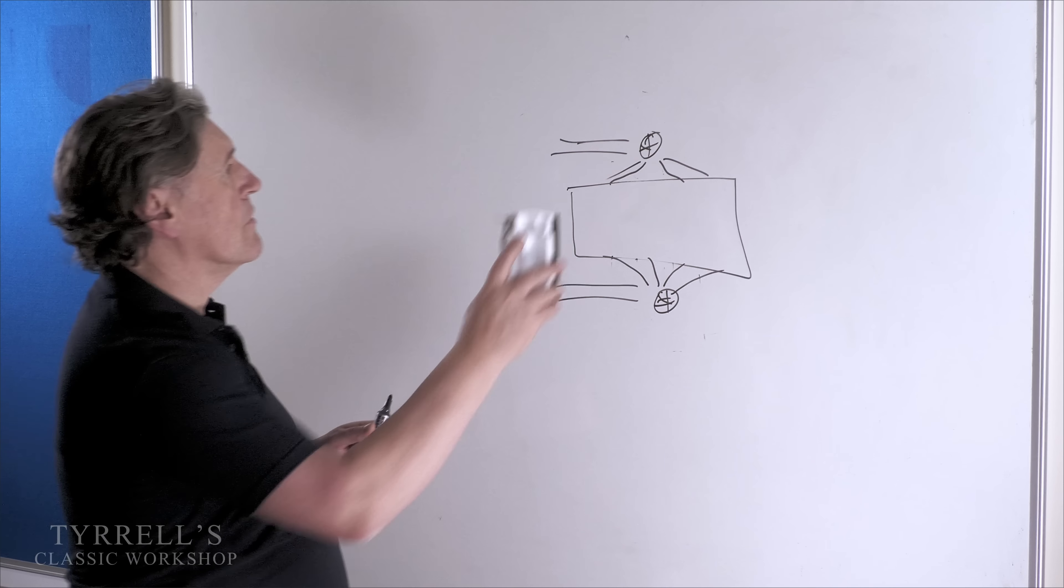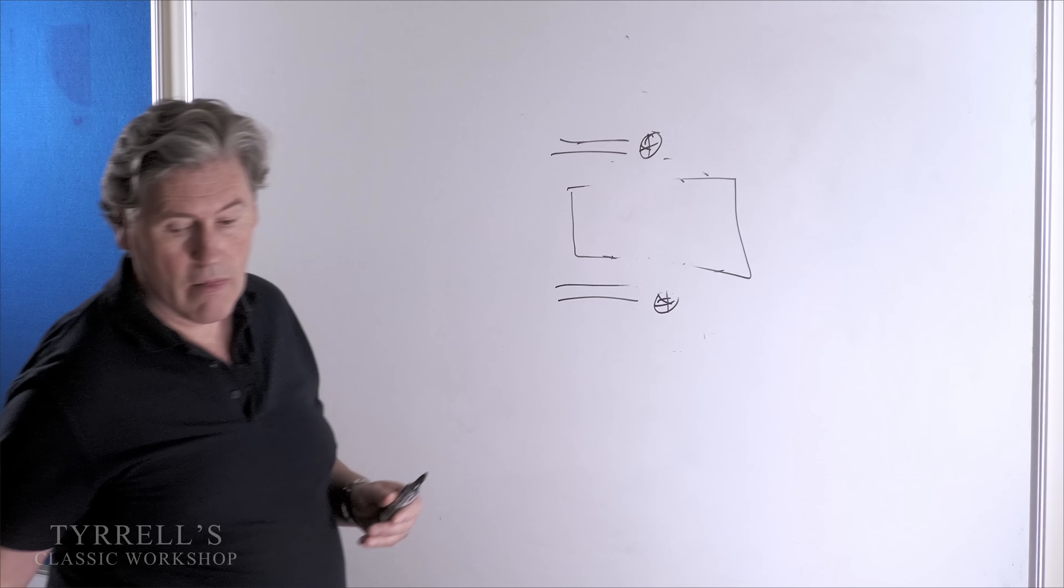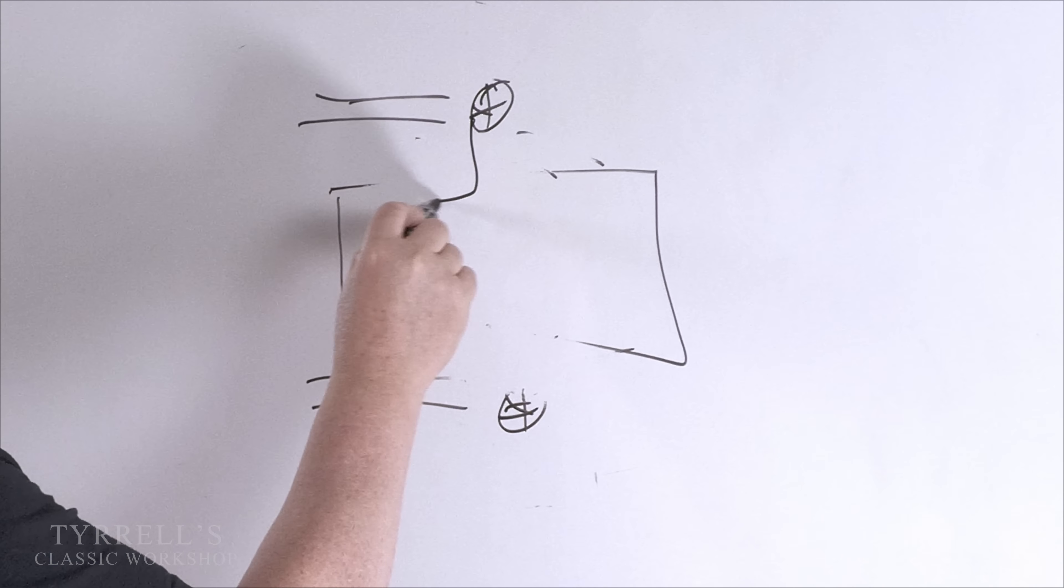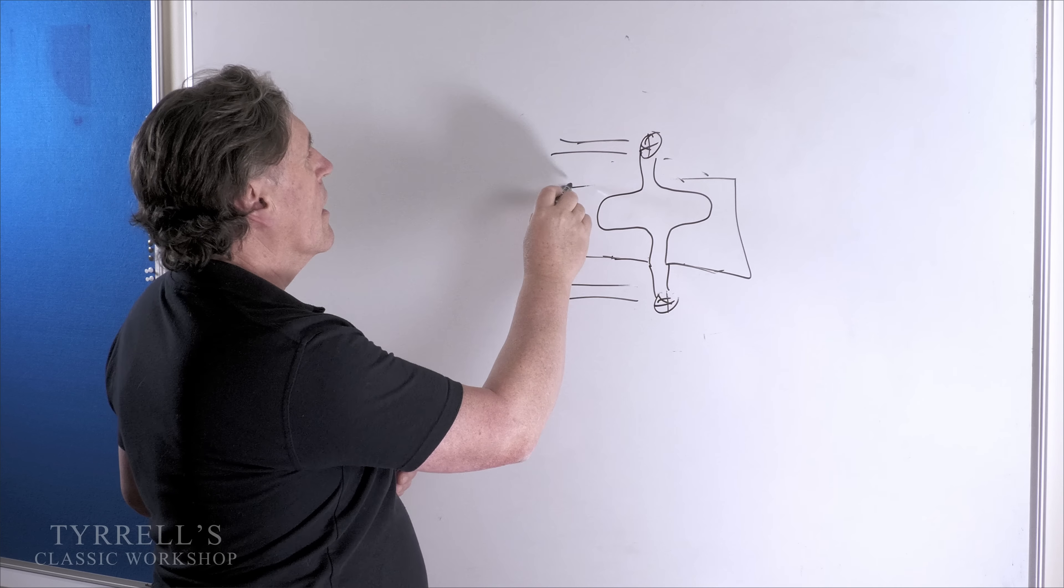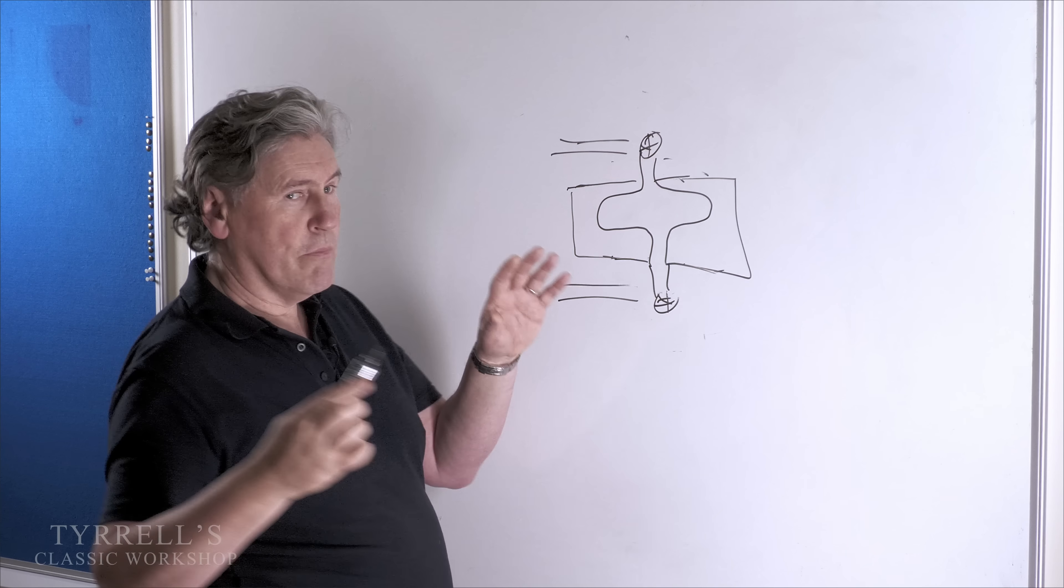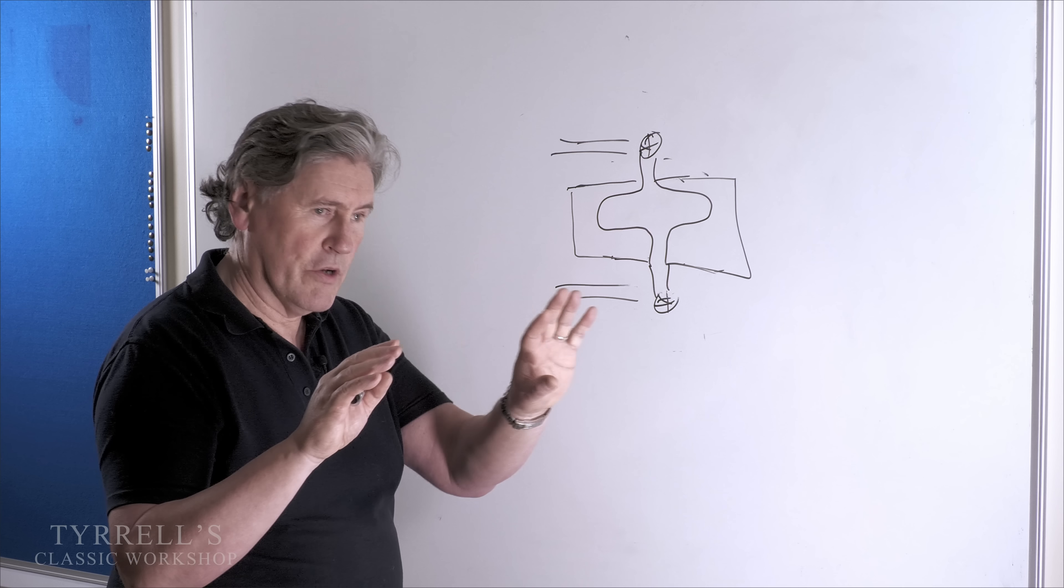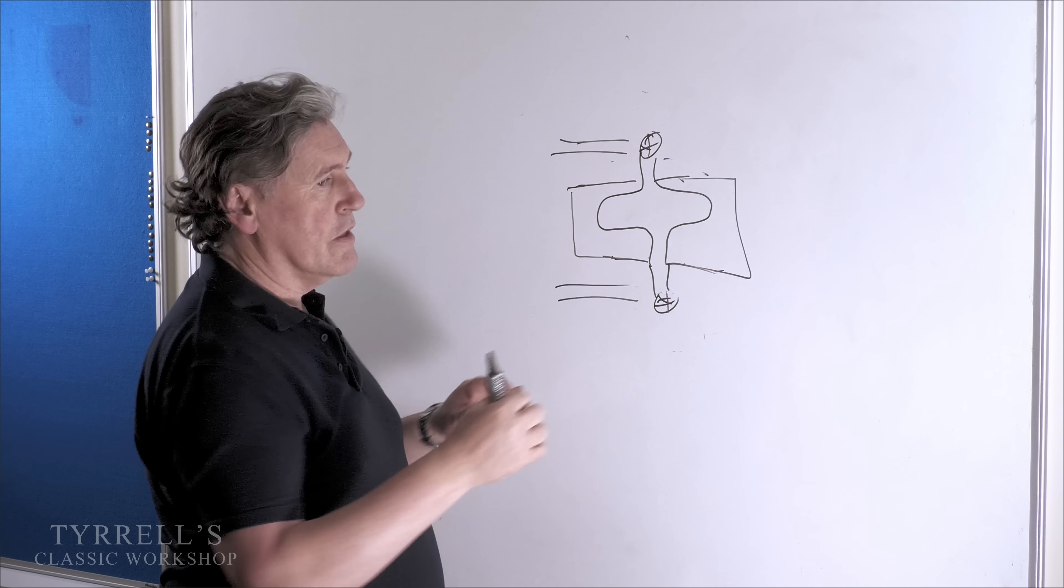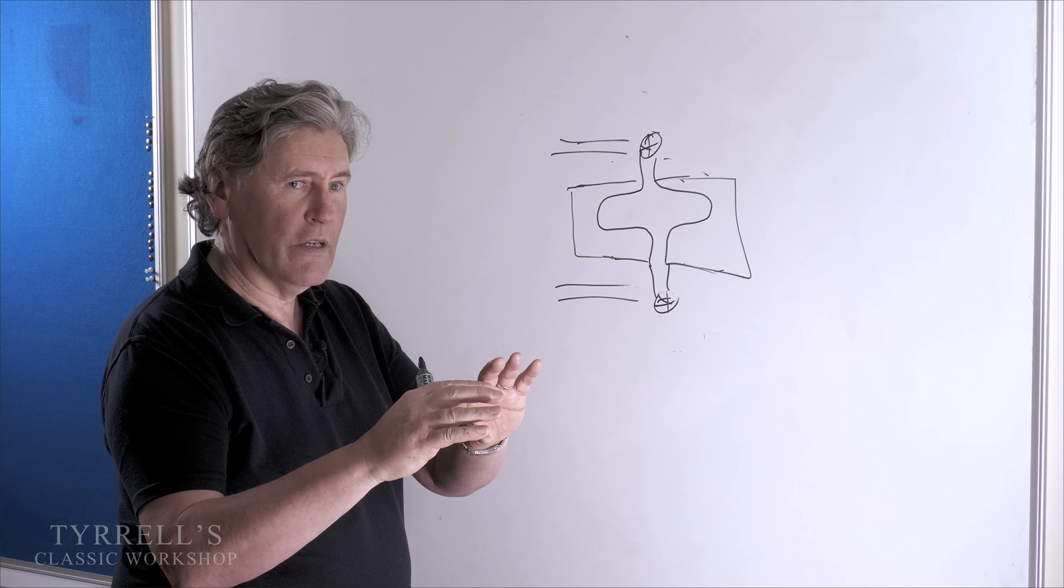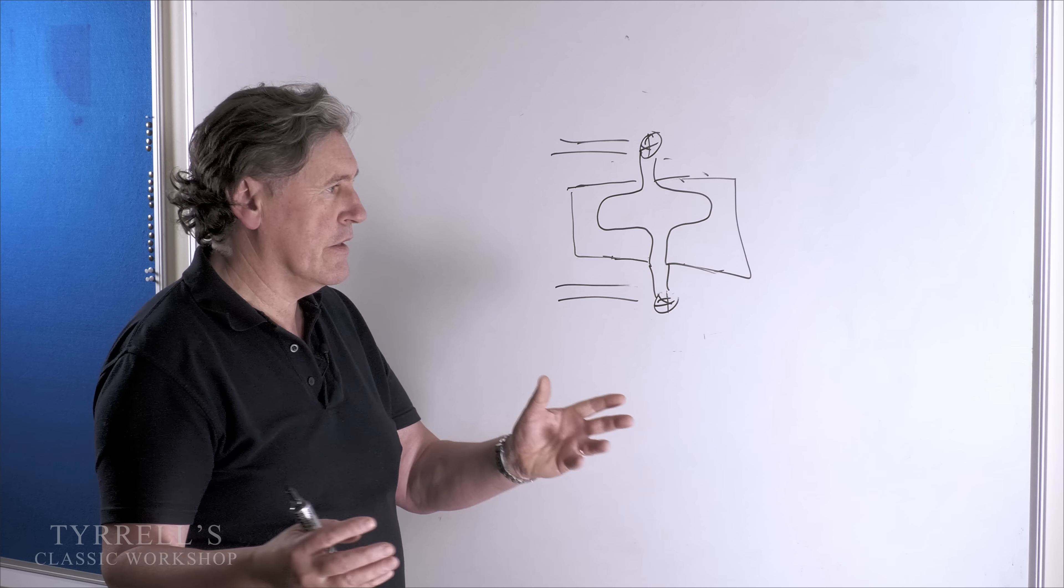And what a bi-turbo system means is that you still have the two turbochargers, but they actually come and feed all the cylinders together, like that. So both turbochargers have to be compressing at the same pressure, otherwise you get an imbalance. That's fine, that's what they usually do, they just sort themselves out. Bi-turbo means two turbos operating to all cylinders. Twin turbo means one turbocharger to one set of cylinders and another to another.